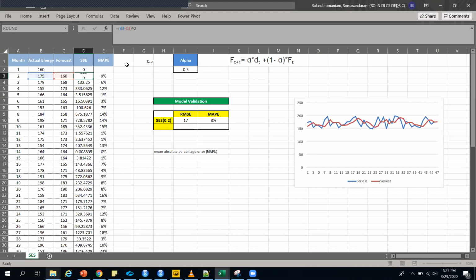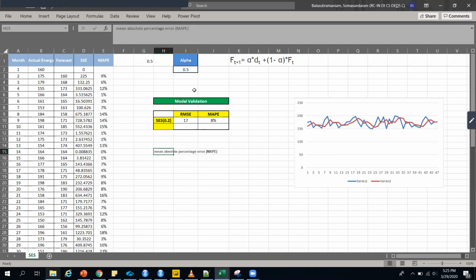Okay, and then another indicator for calculating error is the mean absolute percentage error. We call it the MAPE value. And normally in R, or when you're doing professional forecasting, this MAPE value will be the target value when you are tuning your forecasting methods. In machine learning or data science, they call it hyperparameter tuning. So the hyperparameters get tuned against a target value. Here also, I will show you an example using the very simple Solver technique, how we can do it.